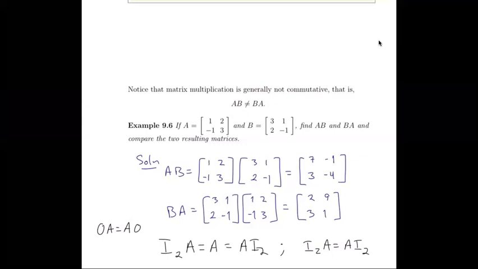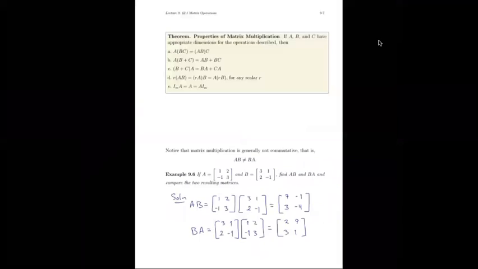There are even non-trivial matrices that do commute, but they're a special class of matrices on their own, and generally commutativity does not hold. So always be on the lookout for a situation where you might assume that matrix products are commutative, and it could lead you into a possible mistake.